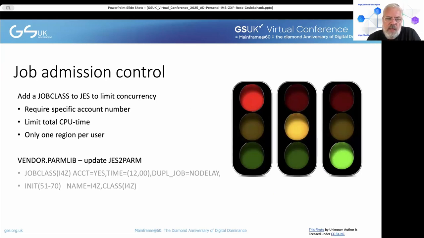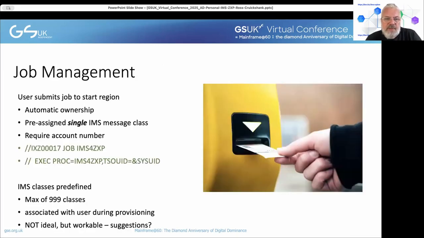And then we'll monitor to see what our usage profile looks like and what our demands for common storage areas, things like that, might be. It entirely depends on who's on the system and when, how many concurrently, and what else is being done. So we'll have to see how the demand profiles go. Job management is nice and straightforward. You grab a ticket when you get your region set up. That's your number, and that number gets associated to your message class.